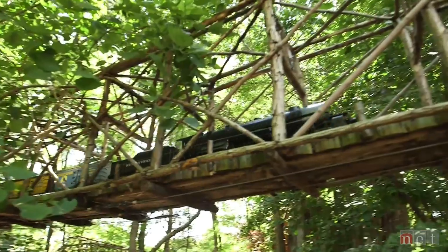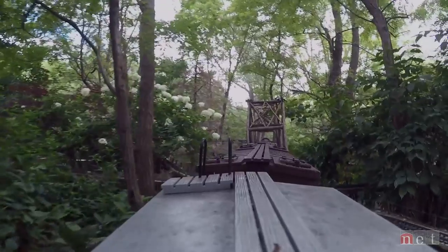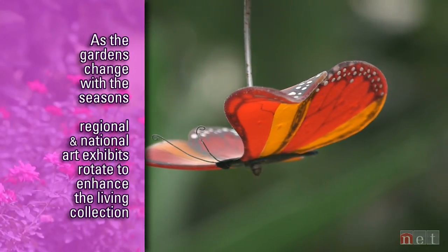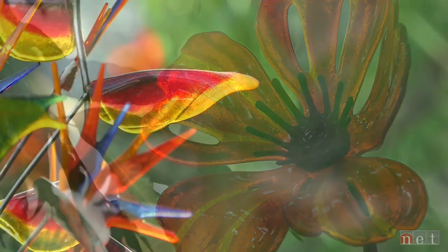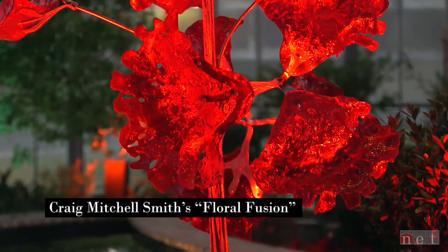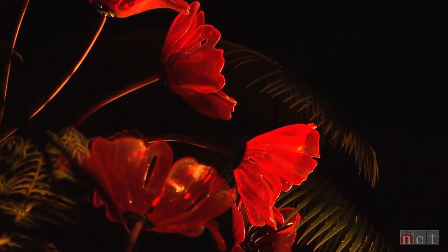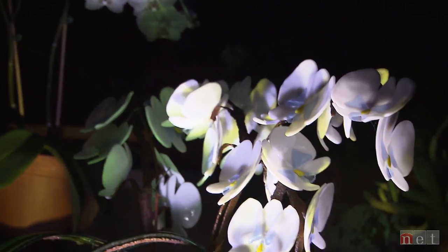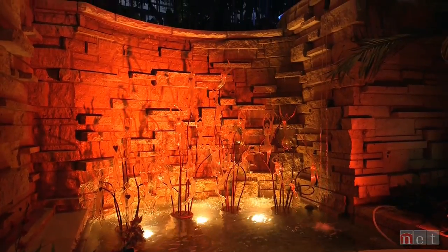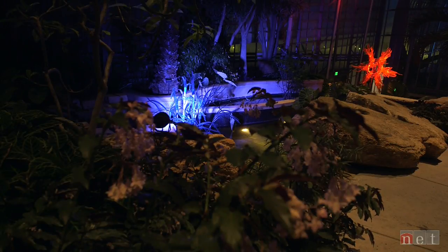You see a lot of beautiful parts of nature. My favorites here are the trains — I love seeing the train. I don't think I've ever seen anything like it anywhere else in the country. When we have an artist like Craig Mitchell Smith — he had all the red cardinal plants — he said he really wanted the room to be bursting with red. We lined the pathways with red cyclamen so he had that extra red to really make those cardinals stand out. It depends upon the artist and what they want — we try to help the plants enhance their work. With any of the art pieces, our goal is to integrate them into the landscape.